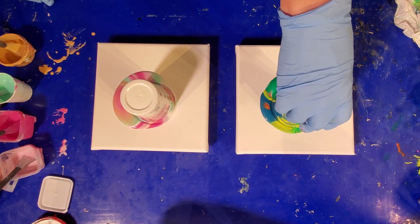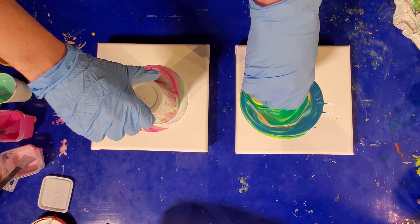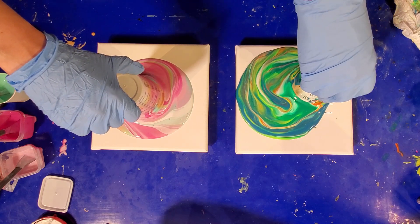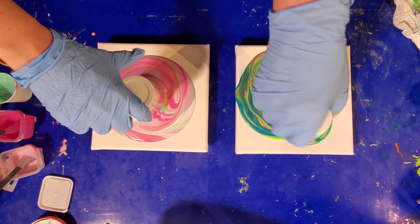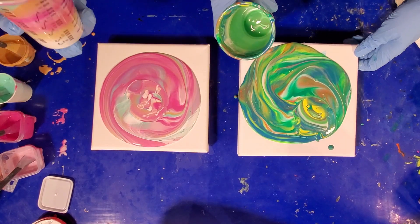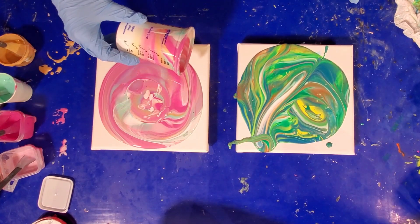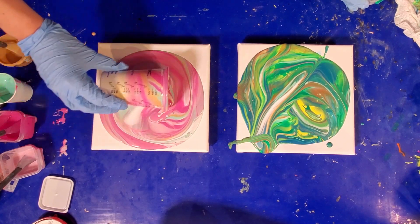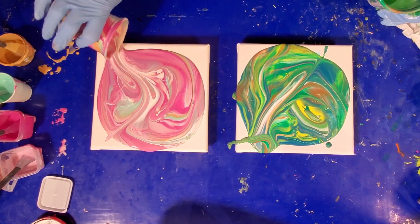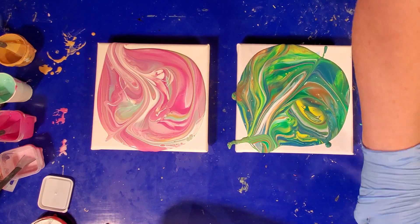If it doesn't keep going, just lift it a tiny bit and twist — letting the paint out while you move around. So you're moving mine around the canvas, until I'm ready to give that final lift. Then you can put a little accent line in and just run your cup through. You don't want to scoop it up — you just want to run the side of the cup along, like that, so you get the line without scooping all your paint back into the cup. The cup's out — oh, look at that, pretty!